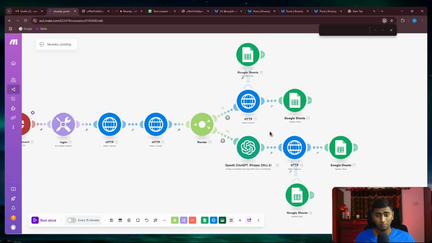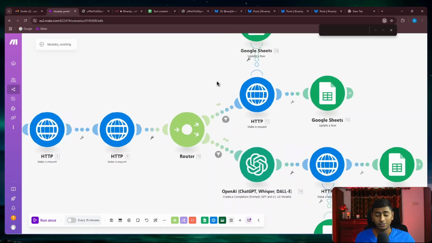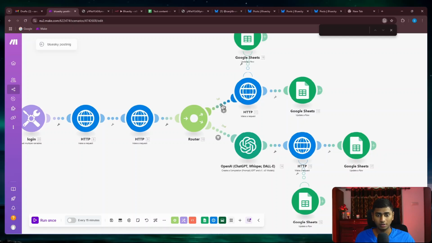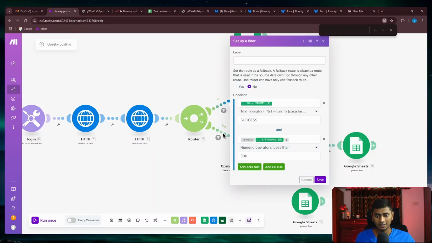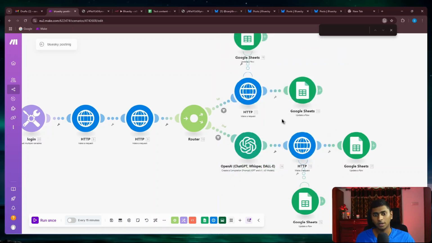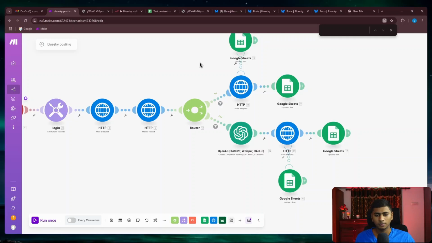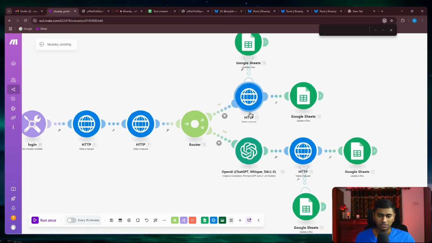The other important thing is we always have to make sure that the length of the post is less than 300. If the characters are more than 300, in that case it would just error out. The Bluesky API isn't going to accept that, because that is the limit. All right, so for Twitter I think it is 250 maybe, but for this one it is 300. So this is the idea.